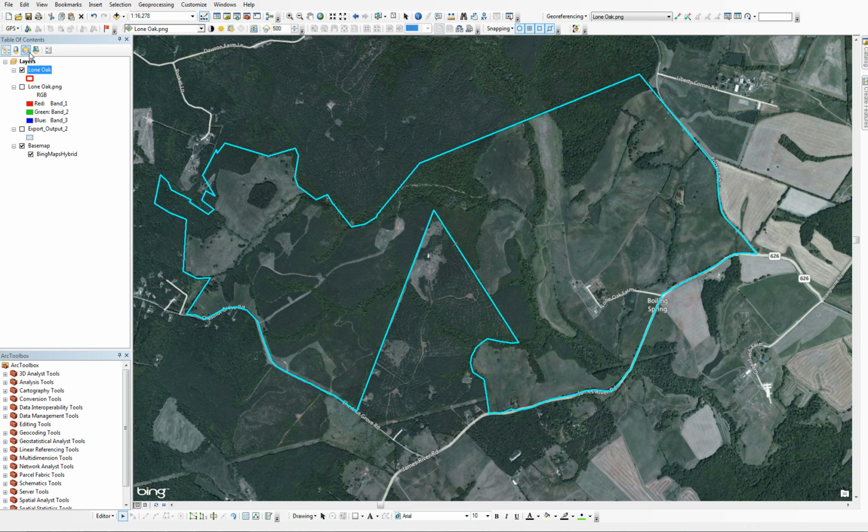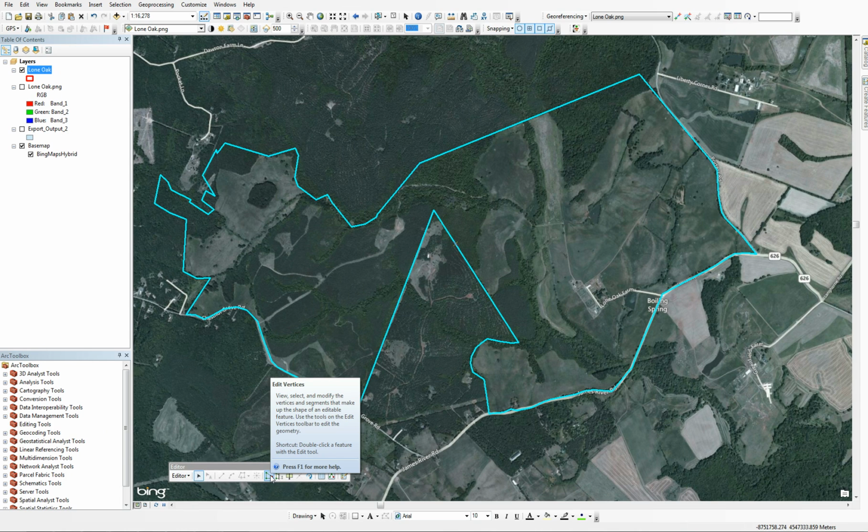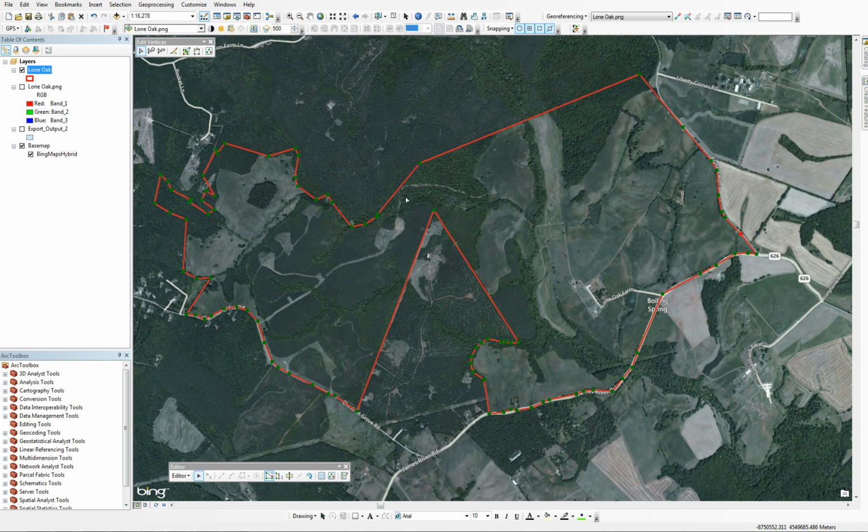So what we're going to do is come down here in your editing toolbar, and we're going to edit the vertices. With your polygon selected, click Edit Vertices, and it shows every point that you clicked on the map.